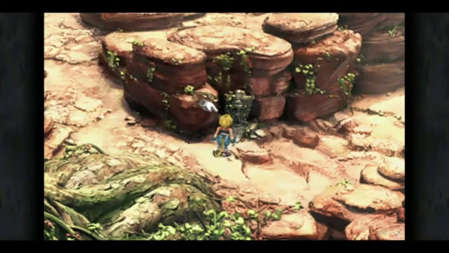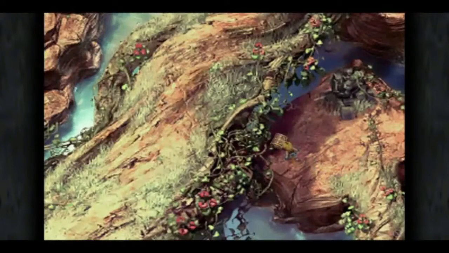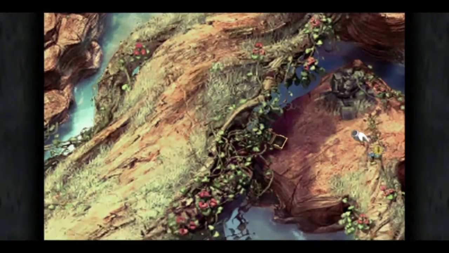Take the yellow stone, and then you want to follow the path as normal, going to Madain Sari. But you want to veer off this little path right here on the right. This is where the last stone is, so grab the chest if you need it, and then come to this statue and take the green stone.